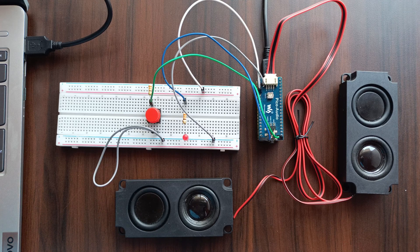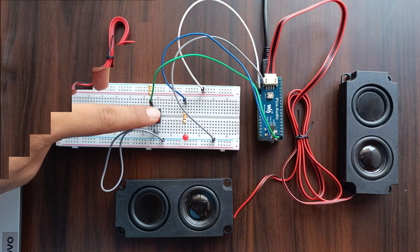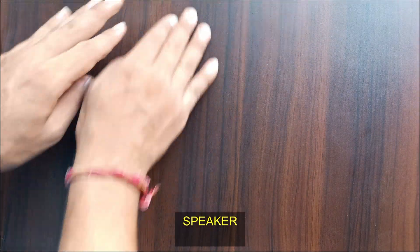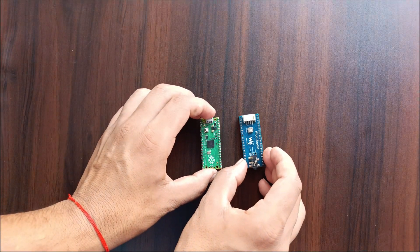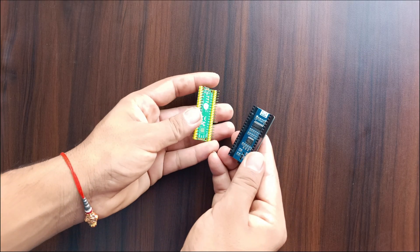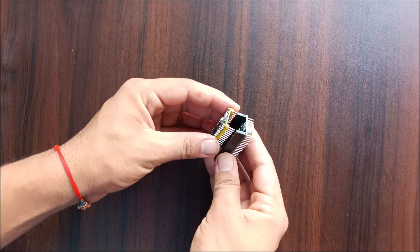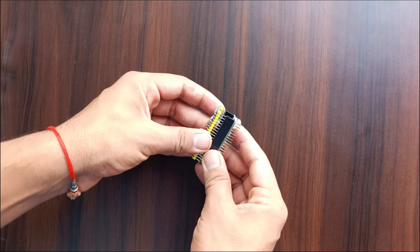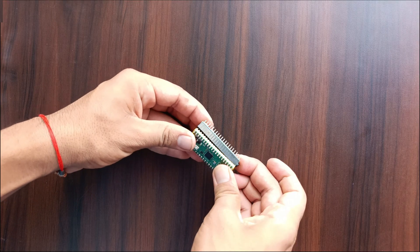Today I will demonstrate it with WAV files for simplicity. For this project I am using a Raspberry Pi Pico, the Pico audio hat from Waveshare with onboard volume knob, a push button, a red LED for playback indicator, a 220 ohm resistor for the LED, and jumper wires. The Pico stores the audio files directly in its internal flash memory, so no SD card needed.